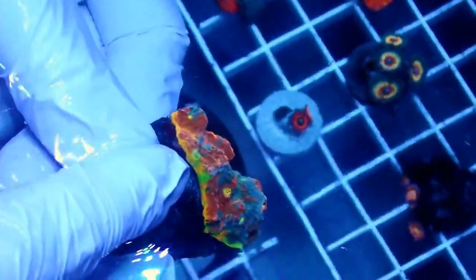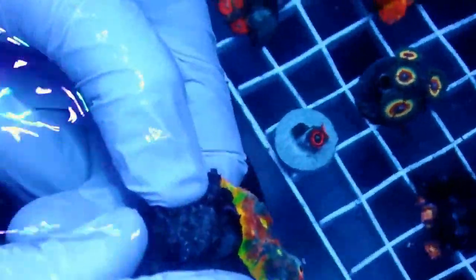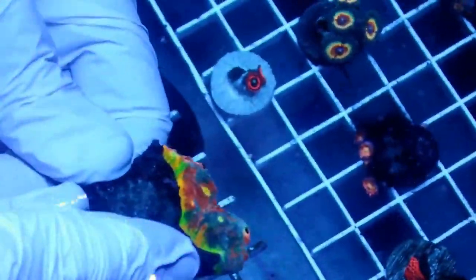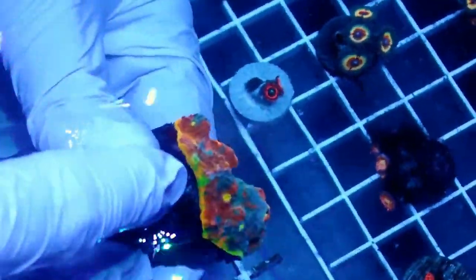This one, when I first got it in, it had a super thick rim, and it's starting to get that back again. I had it, I think, in too high a light, so it was kind of losing a lot of its color. But it's starting to come back, starting to get that signature really, really thick rim that it had when I first got it. So I'm pretty happy about that. And this piece should make some pretty cool frags as well. So let's take it to the saw.